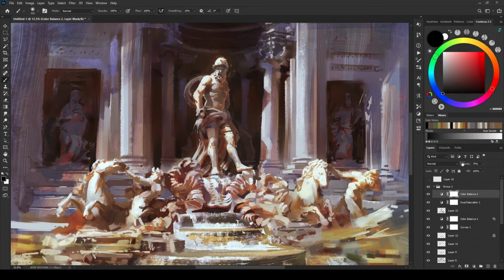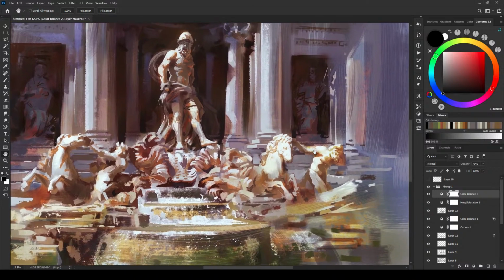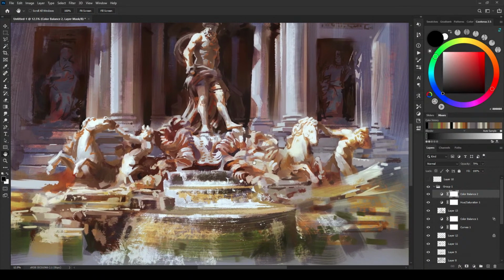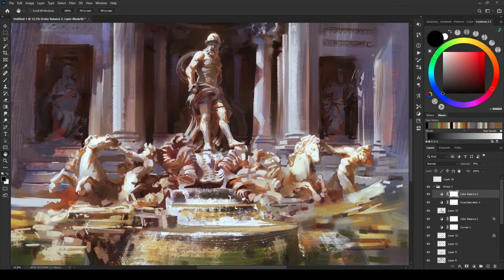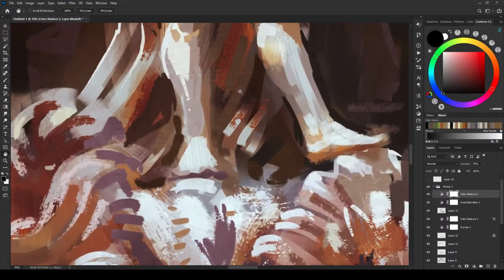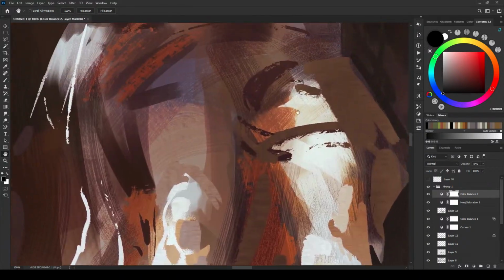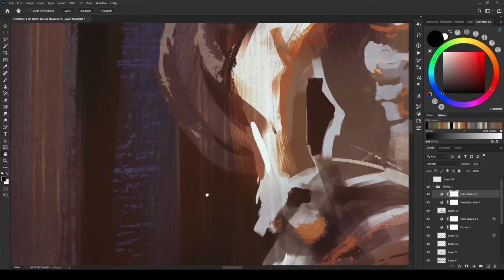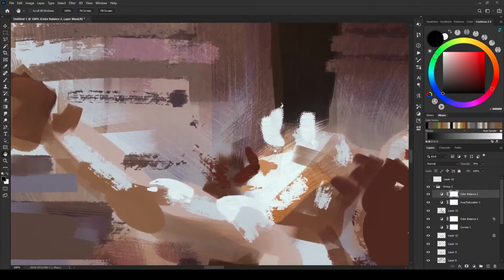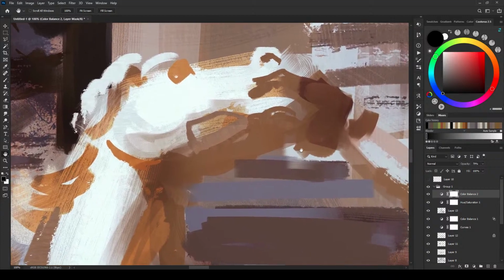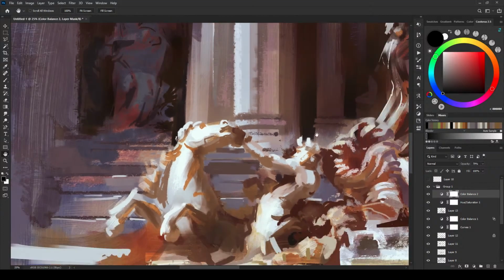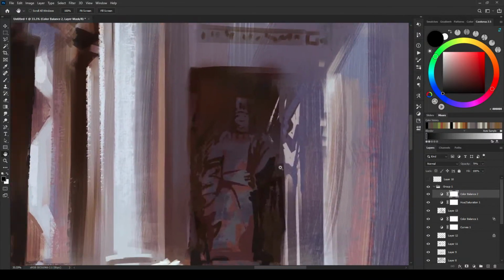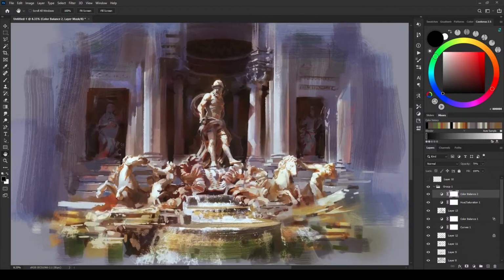All right, it is about 11:30. I think this is probably a good place to stop. So we did some statues, a little fountain. Still fairly rough. If we were to zoom in, and we are, you can see that's all just pretty rough textural brush strokes and stuff. But we're going for the big picture, the big idea, how the light falls on the form, that sort of thing.